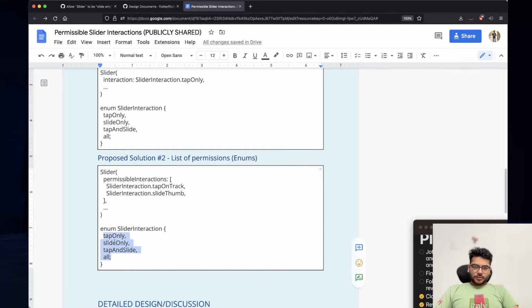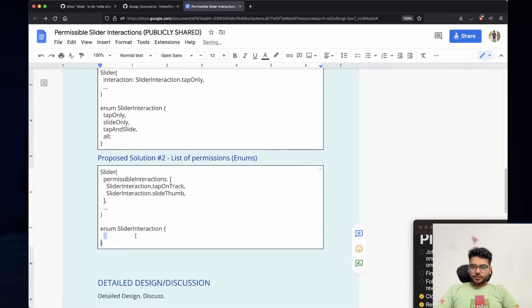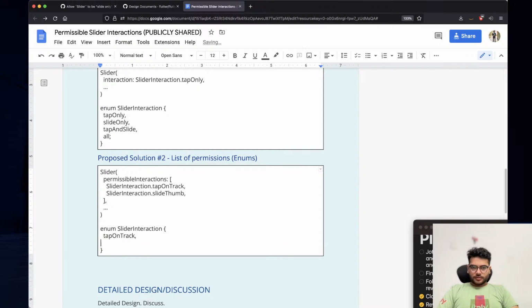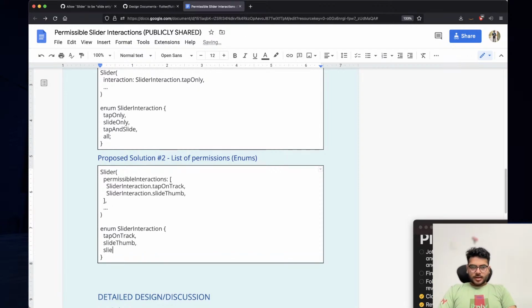And then all possible would be slide interaction: tap on track, and then slide thumb, slide on track.